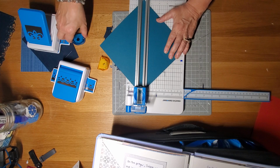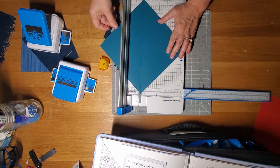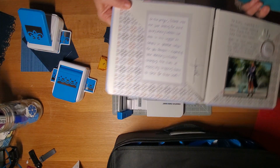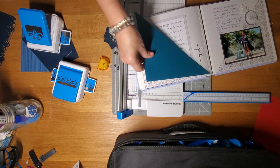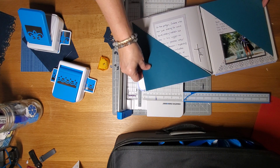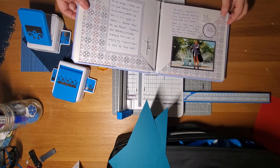I am going to get rid of my perforating blade because if I don't, it will not cut. And then we've got the two triangles to get this look. And you also could do a variation, like I put them down at the bottom like this. But I could have done like this as well, or at the top. So totally different looks with your triangles.